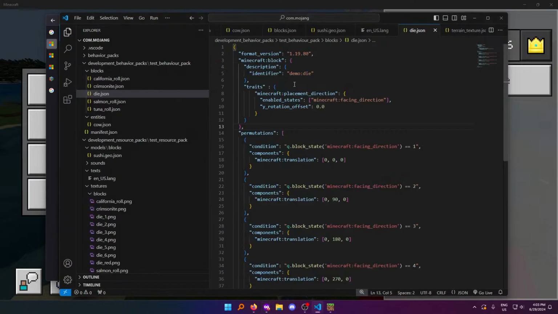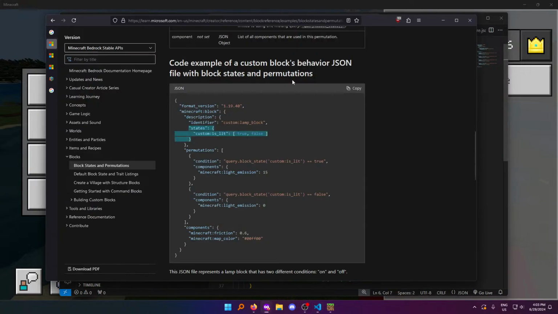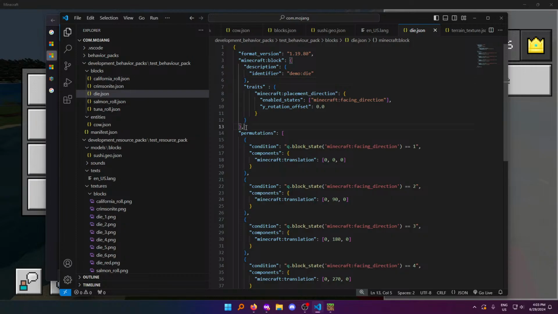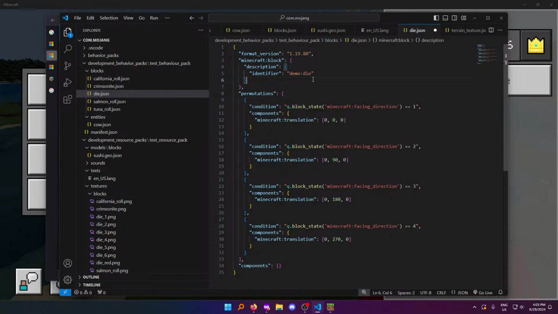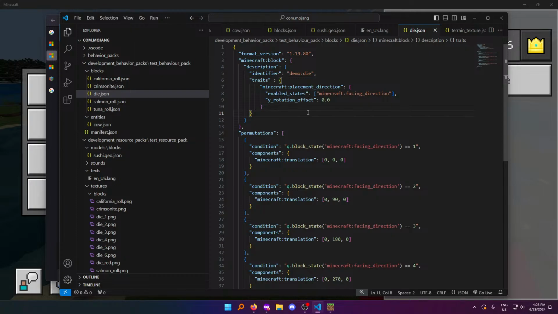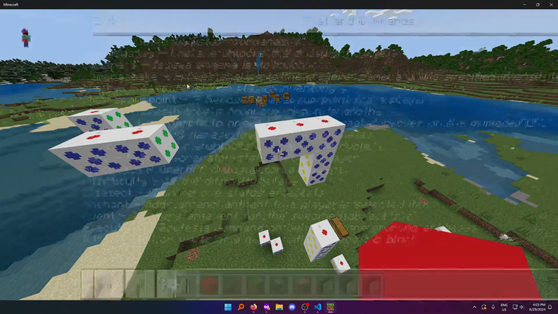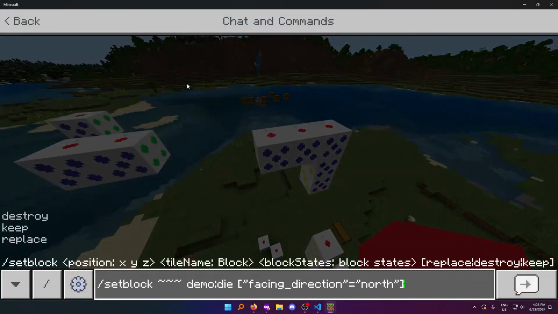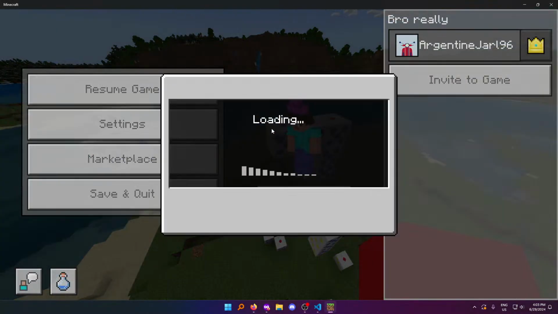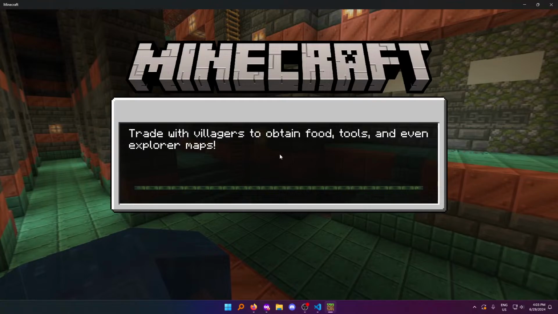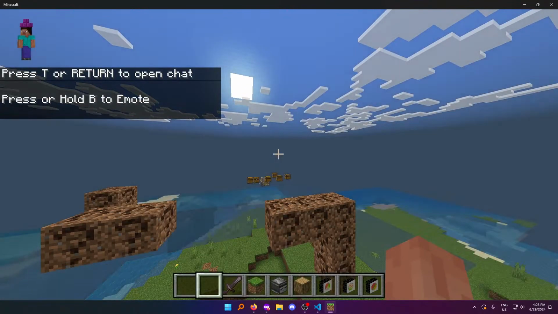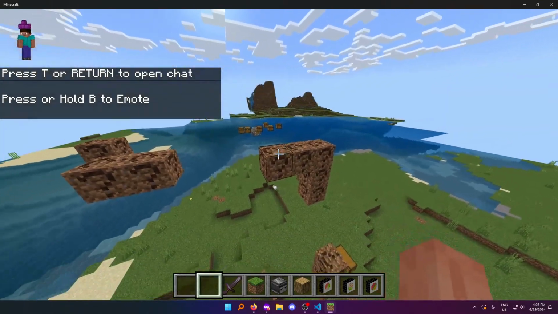Like I can define custom states. Oh wait, traits, where does traits belong? Maybe I put this in the wrong place. Now can I do this? That's not a good sign.